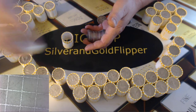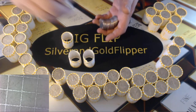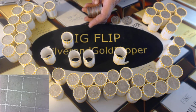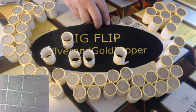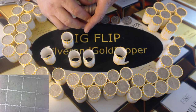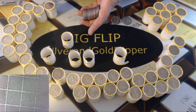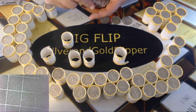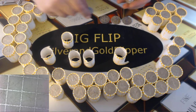All right guys, Big Flip, I'm back. Another epic roll — I think I have an epic box. There's one, two, three again. Here are the original three I found: this one is going to be a 40-percenter, this one's going to be 90, and this one's going to be 90. I think I have two more Walkers and a 40-percenter. Let's get at it — a '67 40-percent.